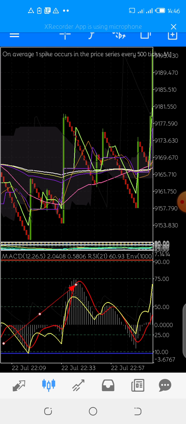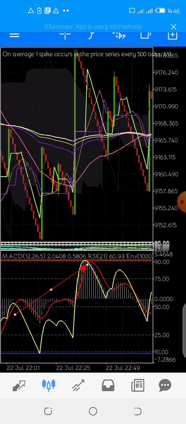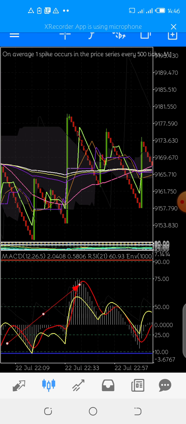So this room, you see, this is where we are. We move forward, it shifted. So when it shifted, know that this room that has been created here is room for another spike. Okay, it is room for another spike as long as it shifted from level 90. That is what I was trying to explain earlier.